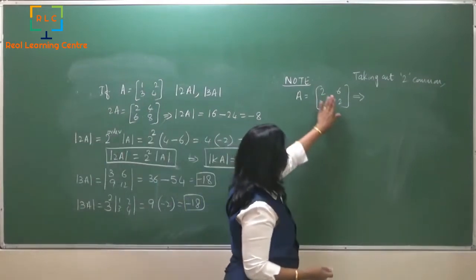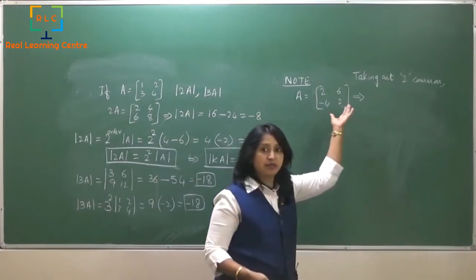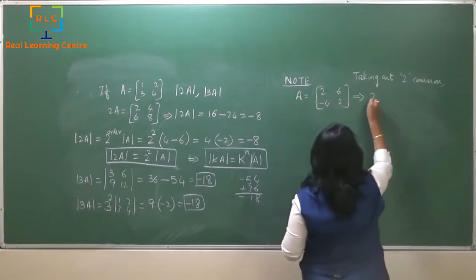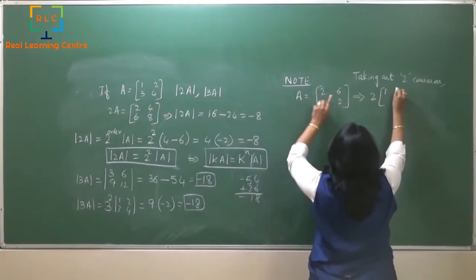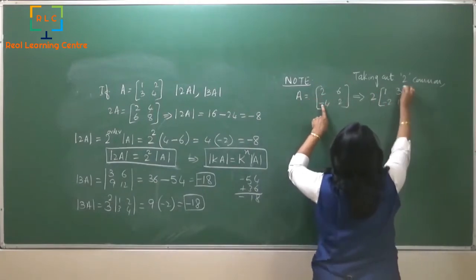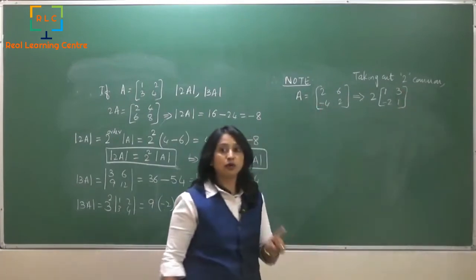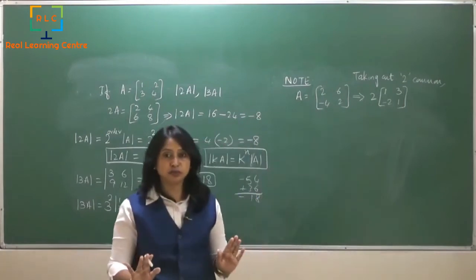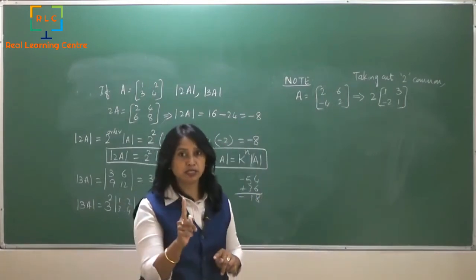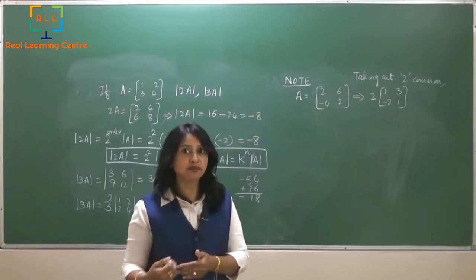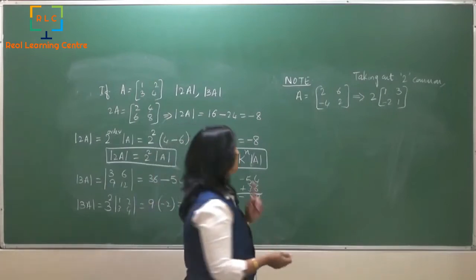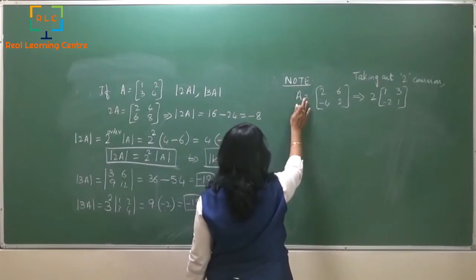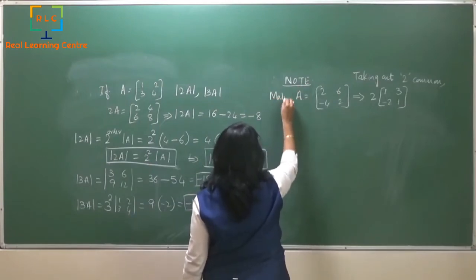If A is equal to 2, 6, minus 4, 2, and I have to remove the common factor, we see that every element is a multiple of 2. I will pull out 2 as the common factor. Then you will be getting 2 into, this will become 1, this will become 3, this will become minus 2, and this becomes 1. This is taking out a common factor from a matrix, where all the elements of the matrix should be a multiple of one particular number. Then you can remove that as the common factor from all the elements of the matrix. This is a very important note point. So this is matrix A.